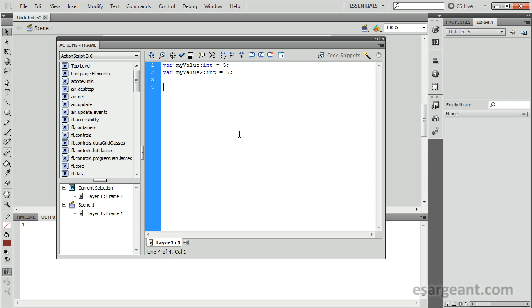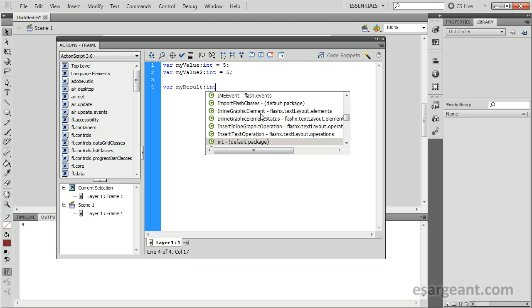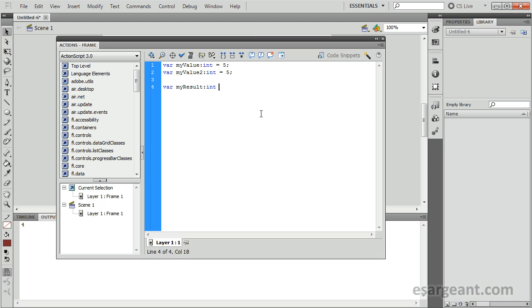Let's see, I'll create a third integer. I'll call it myResult. Type integer. Instead of assigning it a value, because I've already defined two variables up here, the result is actually going to be this integer plus this integer, so it should be 10.